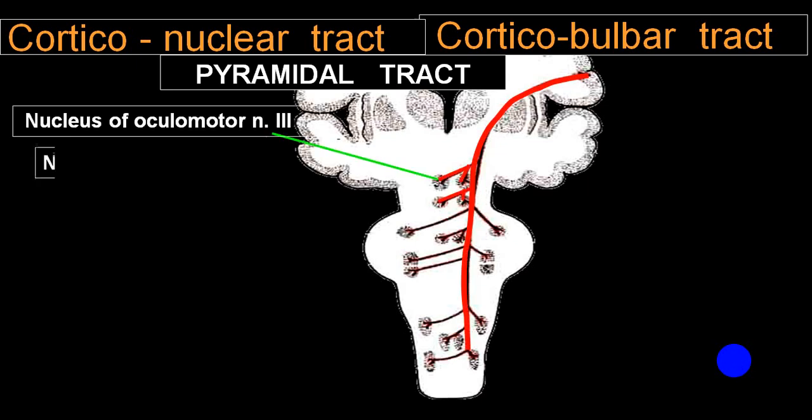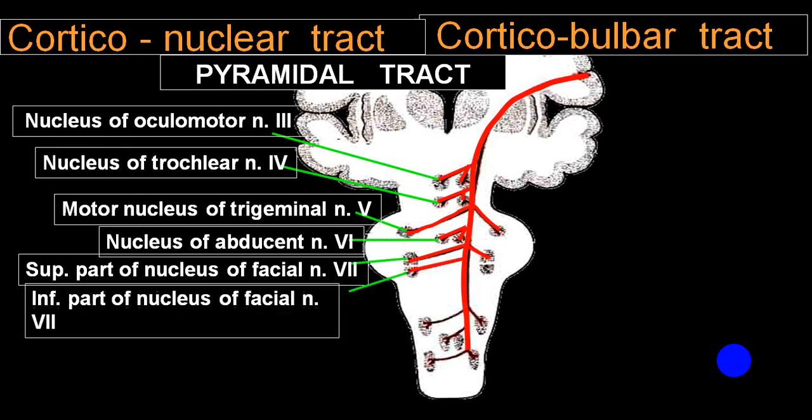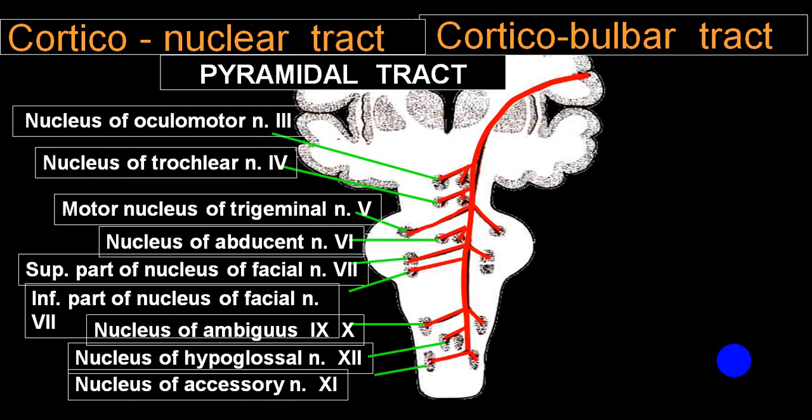We have already done this in the cranial nerve involvement. All cranial nerves are bilaterally innervated except the lower half of the face, while the upper half of the face is bilaterally innervated, but the lower half of the face is unilaterally innervated from the opposite side corticobulbar tract. And genioglossus is innervated by the opposite side corticobulbar tract. So these two portions are innervated by the opposite side only, while all others are bilaterally innervated.